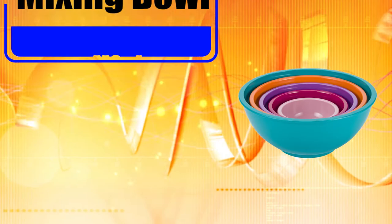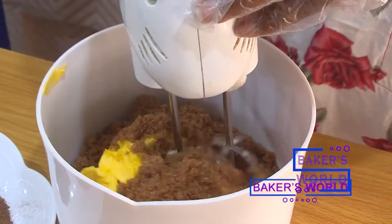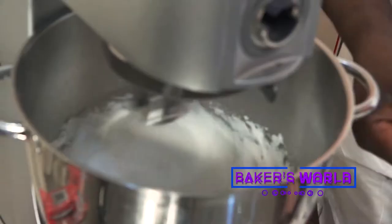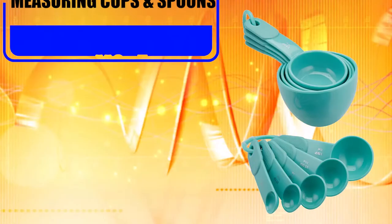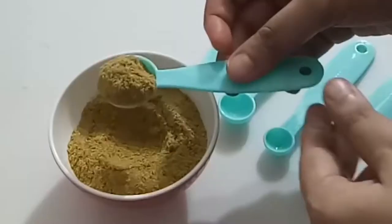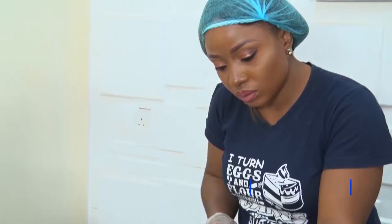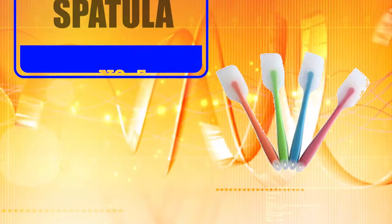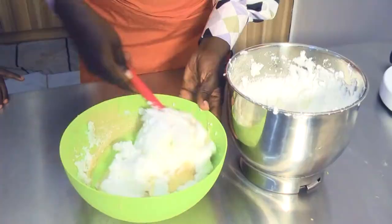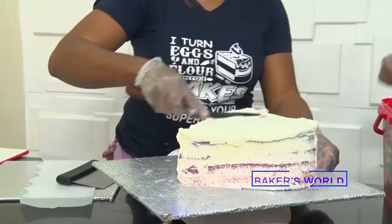Mixing bowl. For mixing your dry and wet ingredients. Mixer. Used for creaming butter and sugar. It is also used for whipping your frosting. Measuring cups and spoons. To treat your recipe as a formula. Knives. These are indispensable for cutting your cakes. A spatula. Used for scraping bowls, stirring butter, and spreading frosting on your cakes.